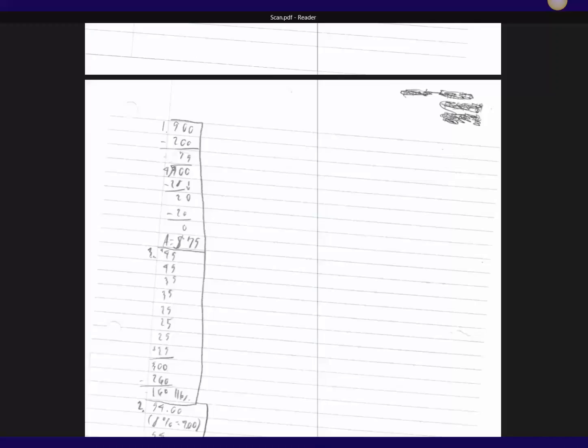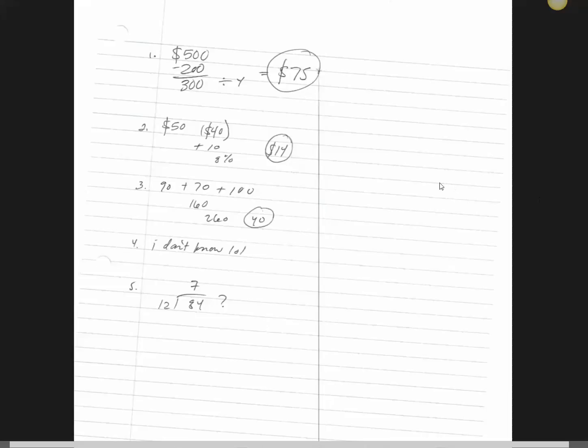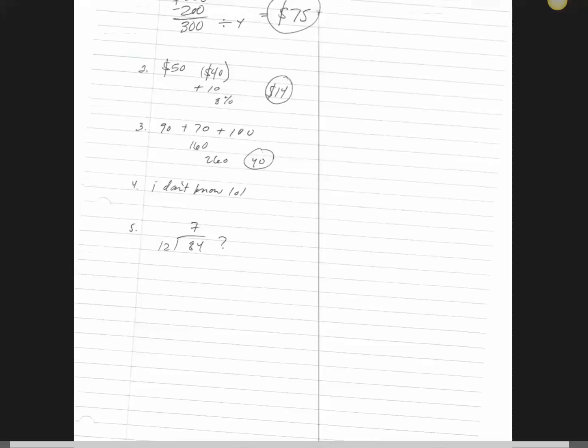Now let's see how the students did it. Going back up to student number 1, the 23-year-old. Again, it looks like it's just pure mental mathematics. She started off with what she knows, wrote down 8% so that she remembers that it is 8%. And again, she does come up with the correct answer of $14. Again, all mental mathematics.